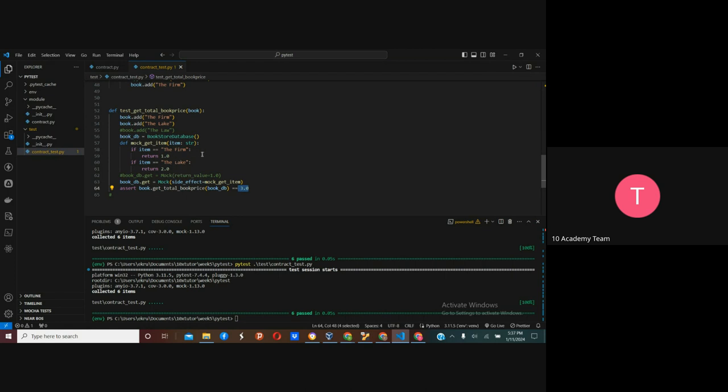So let's say I have put two, it means I have put two the lake books in my database. When it returns two, there are two books that I added as new additions in my database. So already the first one, when the first book is added, the mock database already has a count of one. And again, when this call is added, I'm returning two. So two books with the name the lake are added. So it will be three in general.